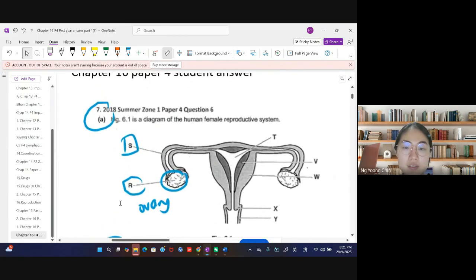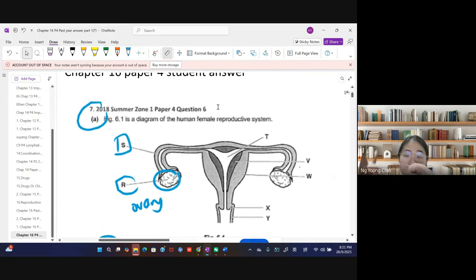Okay, this is the example of the human female reproductive system, and then you should be able to identify which is the part. So R will be the ovary. Just like we talk about the production of the follicle cell, those happen inside the ovary. So ovary is a site which produces the ovum. Then how about S? S refers to the oviducts, or sometimes they call it uterine tubes. Uterine tubes or oviduct. So it's a place where fertilization happens. The fertilization happens at this site, S.